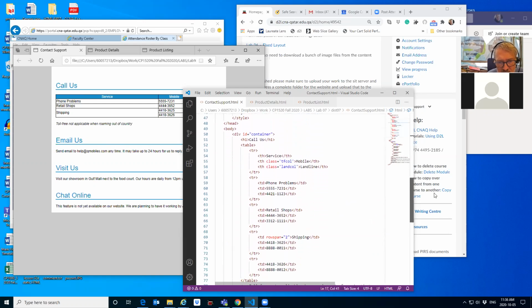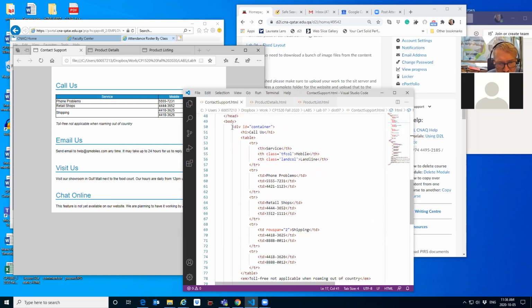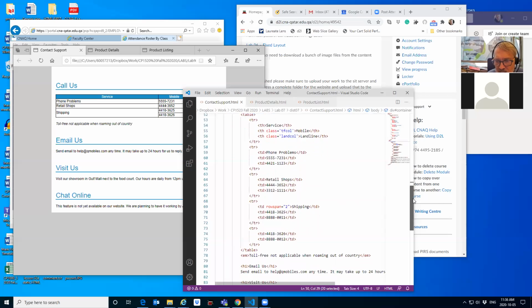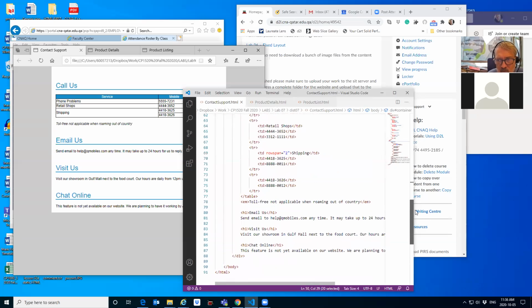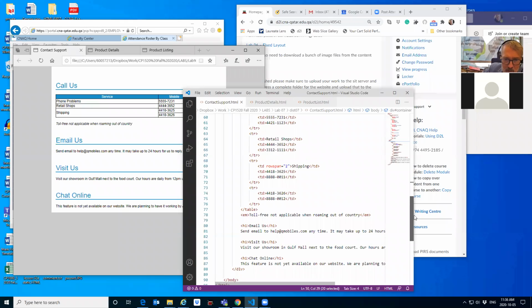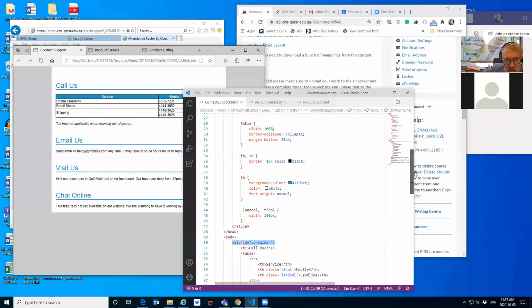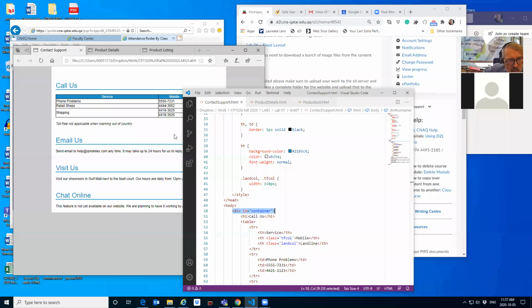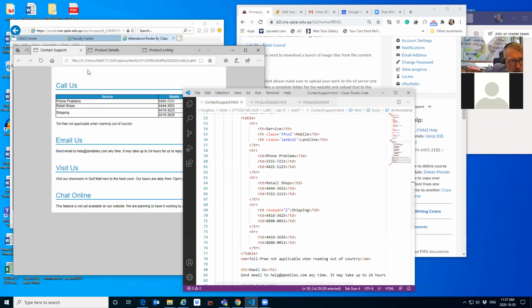There's nothing new there until you notice that we've actually added this idea here of a thing called a div, and we've got an ID with it, which we've called container. That's kind of standardized in web development. We're going to give a container div the name container, because that will hold everything that will be in a particular page. And so in the first page that we're looking at, the contact support, we only have one div, and it's a container into which the entire page fits.